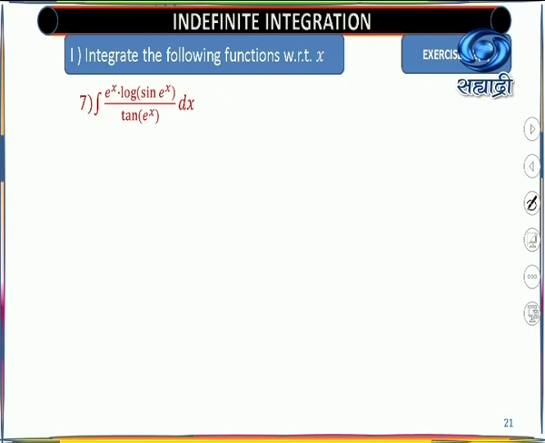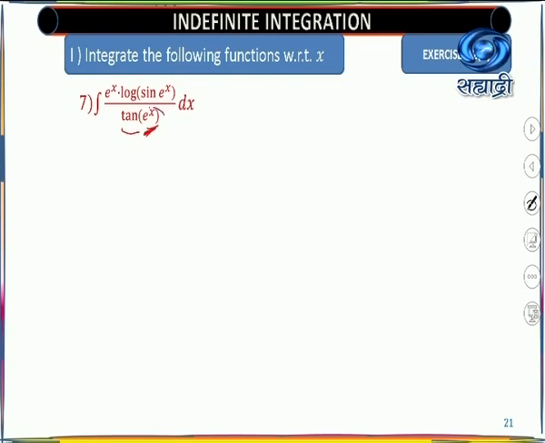So seventh example now, e raised to x into log sin e raised to x upon tan e raised to x dx. Now look at here. There is a log function, there is a trigonometric function, there is an exponential function. Okay. Now you will come to know that e raised to x you will get immediately, because derivative of e raised to x is e raised to x. But by substituting only about e raised to x, your function will not be simplified. So we need to simplify our function. So by substituting for the tan, you start thinking in the reverse way. Then only you are able to solve this problem.